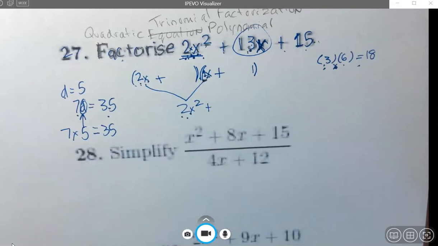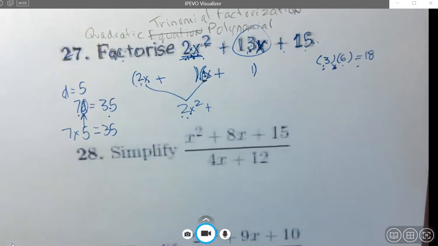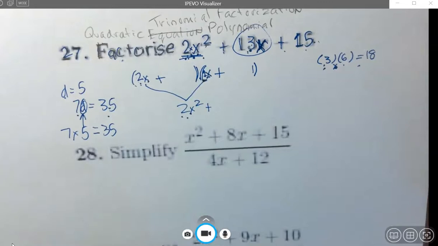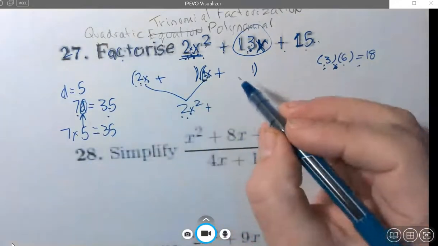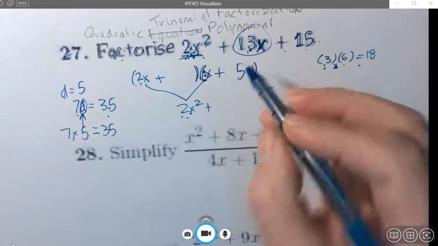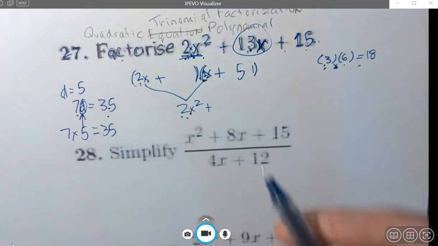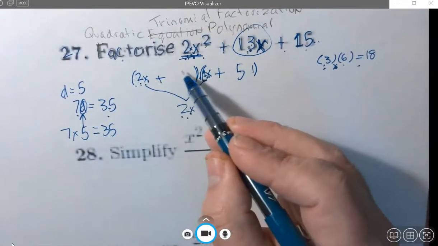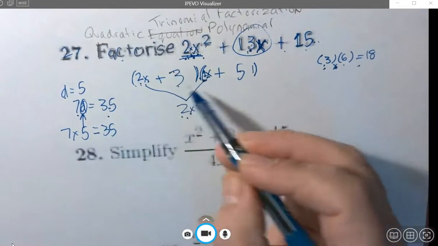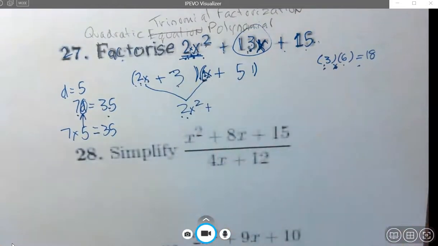I need two numbers that add up to 13 that will be multiplied times x, or by another number that can result in the same answer. So let's say we'll use 10 plus 3 here. 10 plus 3 equals 13. So I'm going to put a 5 over here because 5 times 2x equals 10x. And then I'm going to put a 3 over here. And 3 times x equals 3x. So when I add 10x and 3x together, I'll get 13x.